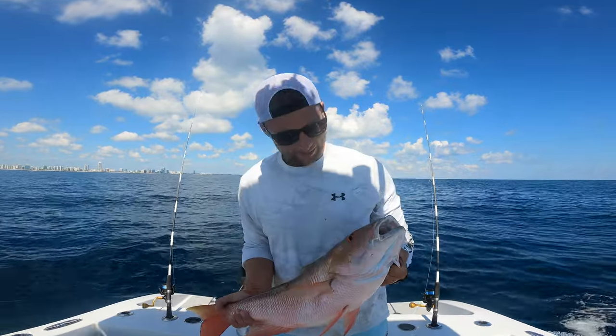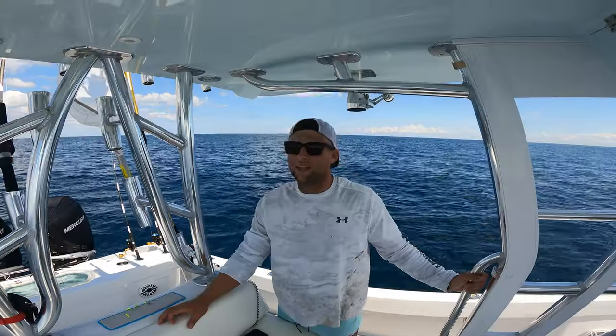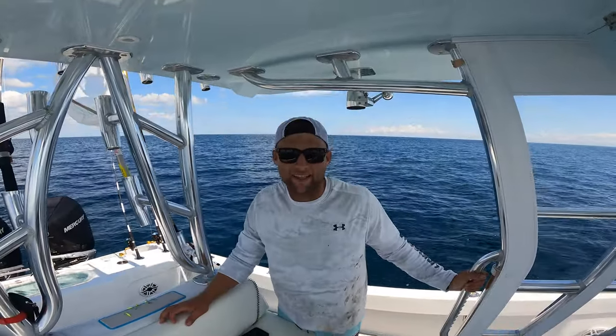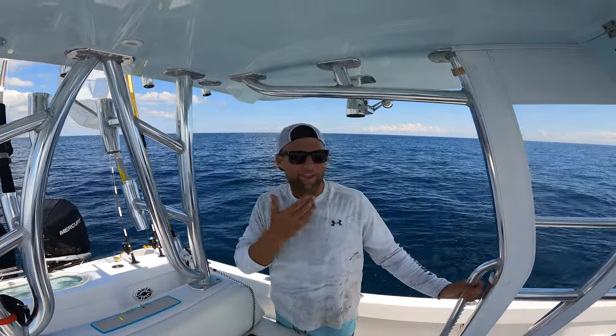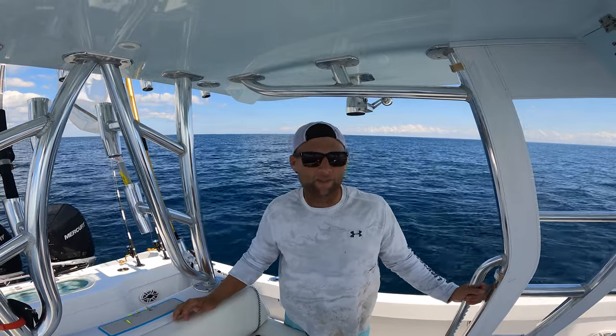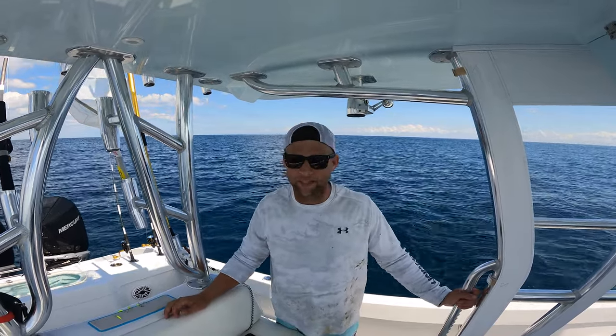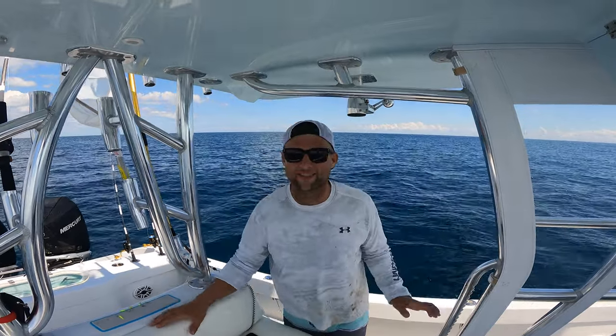I love these. These are the best tasting fish. All right, guys, a solid day. We got all those mahi out there. We caught them on finger mullet too. I definitely would rather pilchards. I missed so many mahi because the hook sets were tough, just with the oversized bait.